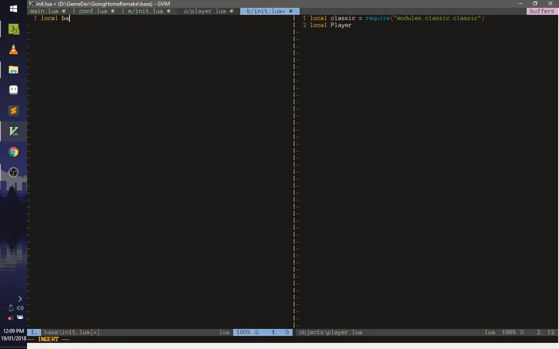So local, then return that base, and then we will have base for entities, which will be, I'm really sorry if I failed to make such a proper name.